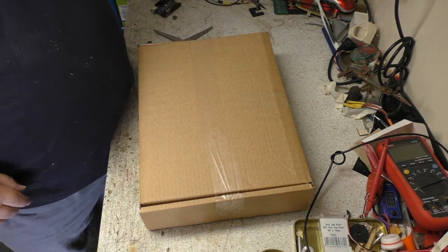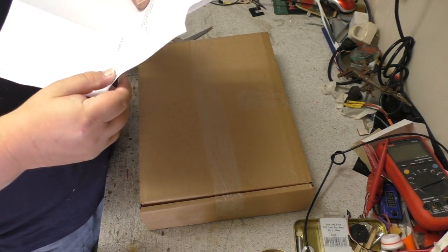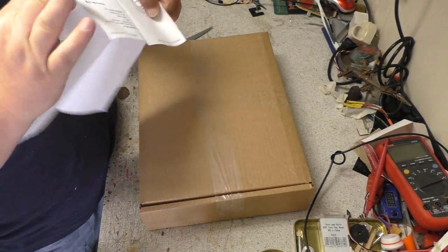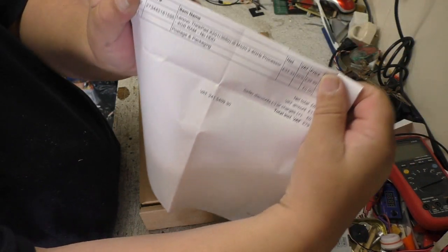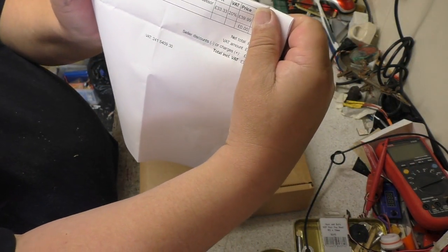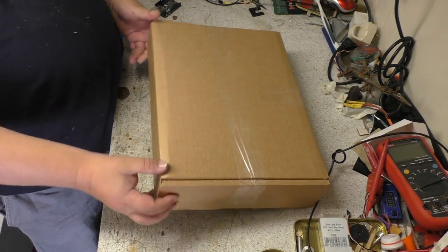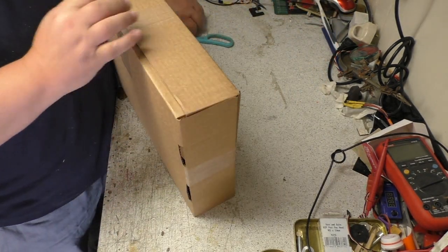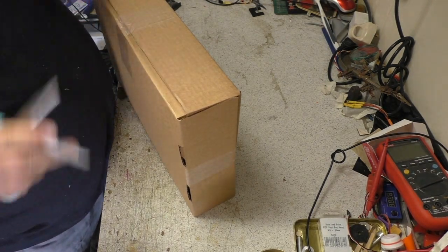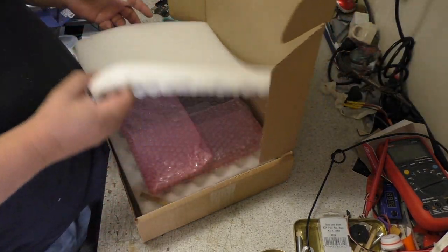This cost £39. Got the thing here. It cost £39.99. There you go. Don't know if you can see that, it might not show up, but it says £39.99. So let's open it and see what's inside. Comes in a nice box. Here we go.